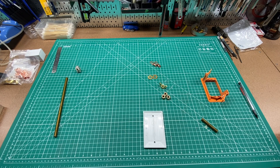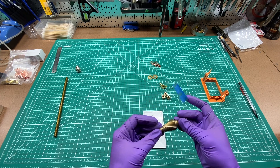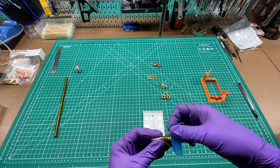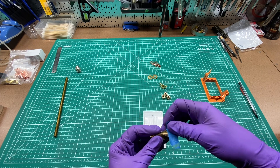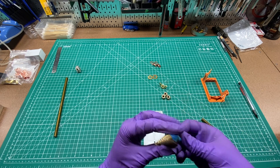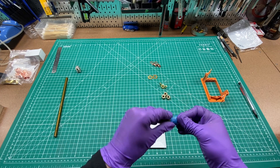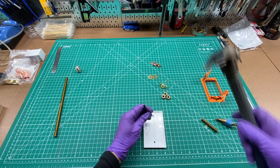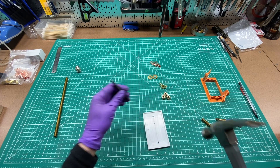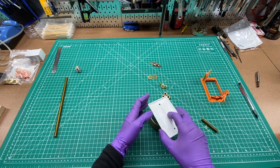To cut the SO239 hole, I'm going to try using one of these stepped drill bits. I'll take a piece of tape and put it right above where the five-eighths diameter spot is, so I know not to go any further than that. If you guys know of any better tricks, please let me know in the comments — I always love to learn something new. I'm also going to take a nail set and put a little mark here to keep the drill bit from walking around.